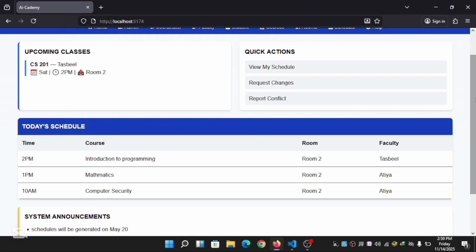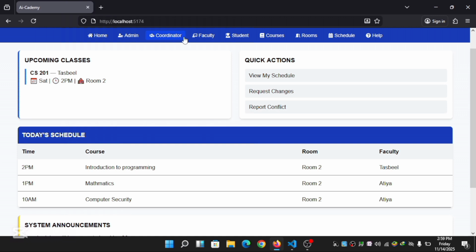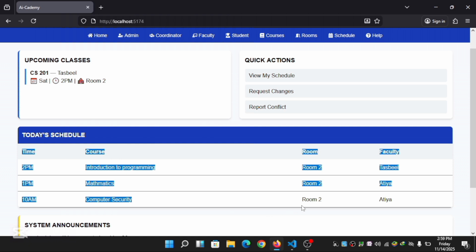Project overview. Let's begin by understanding what the Lecture Management System actually does. This system mainly focuses on automating lecture scheduling and timetable management for universities, colleges, and institutes. In most institutes, timetables are created manually, which takes a lot of time, leads to mistakes, and often results in clashes. To solve this problem, this LMS system was developed.